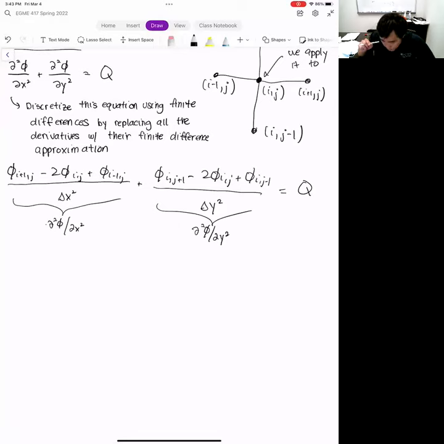And so usually what we do is we simplify this a little bit just to make it easier, because it's a little bit hard to work with fractions, especially with the delta squared in the bottom. And so what I like to do is move the delta out of the denominator by multiplying both sides of the equation by the grid spacing. Okay. Oh, and we usually assume that delta x and delta y are the same.